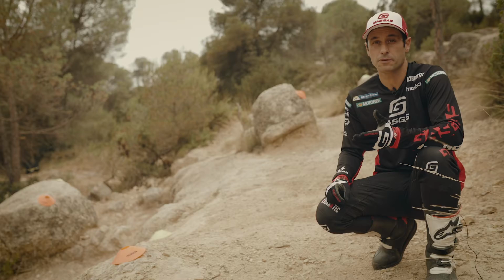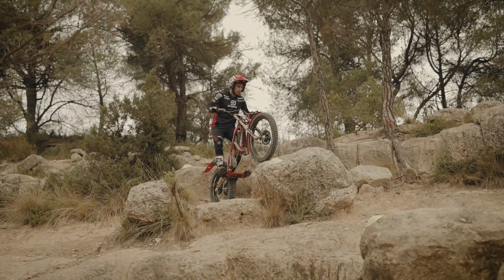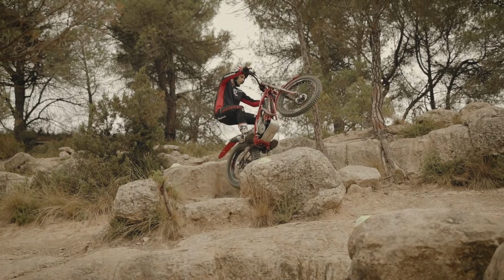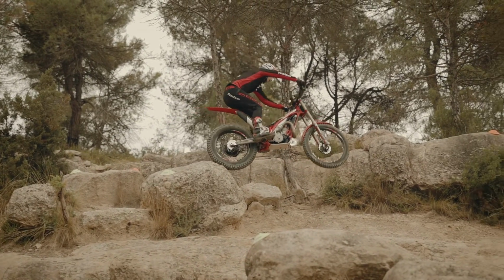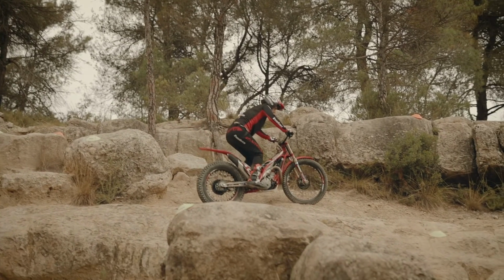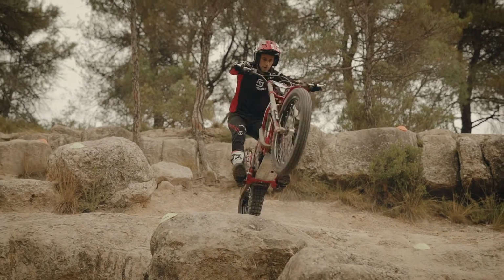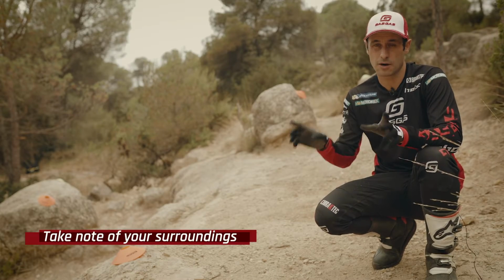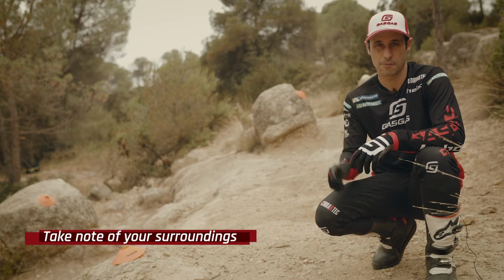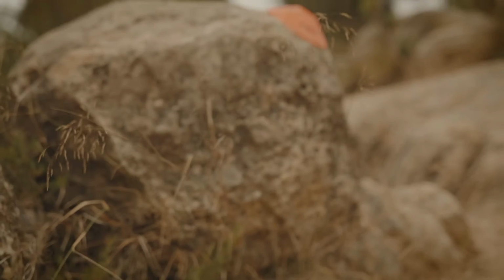So I'm looking for an option, and what I found is that if I turn left when I get to the second rock and completely jump down straight here, I have a better landing point, a softer landing point, and I have more time to simply turn right and reach the other rock. So it's always about decision and looking at what is around, not the ending point. And I think it's going to be a good way. Let's see when we're riding the bike.